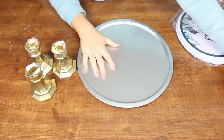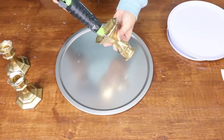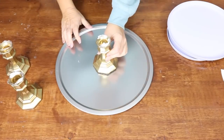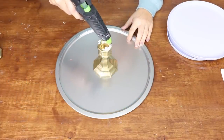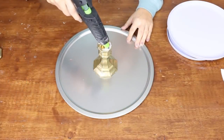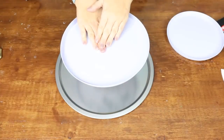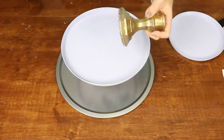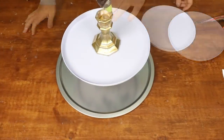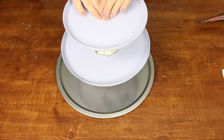So you're gonna start at the bottom with your pizza pan, then you're going to glue your candle holder to the center. You really want to look at it from the top and make sure you're getting it directly in the center. Then I'm gonna add some hot glue to the top of the candle holder and place my largest burner cover on top. And you wanna make sure you do it so the lip is facing up. From there, just add another candle holder to the center and then hot glue the smaller burner cover to the top the same way with the lip facing up.